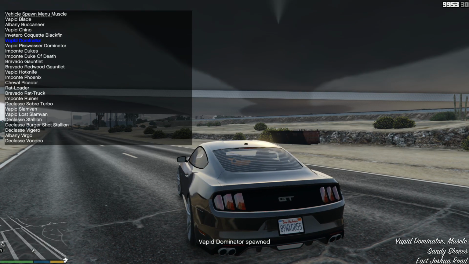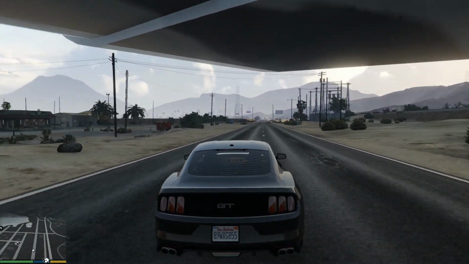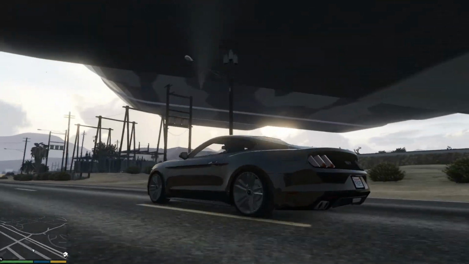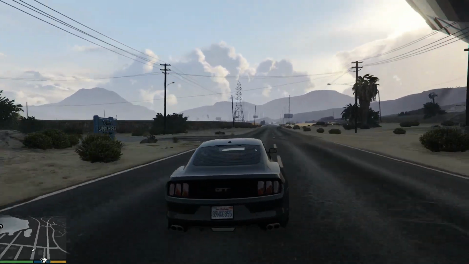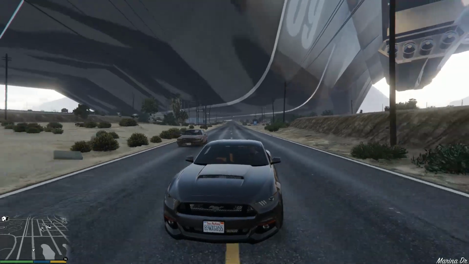So, let's have a 2015 Mustang. Sweet. And we'll have the copyrighted music off, thank you very much. We gotta drive it away. First thing we gotta do is drive it away from the thing, because if we try to get the cargo bob down underneath it, bad things will happen, I guarantee you.